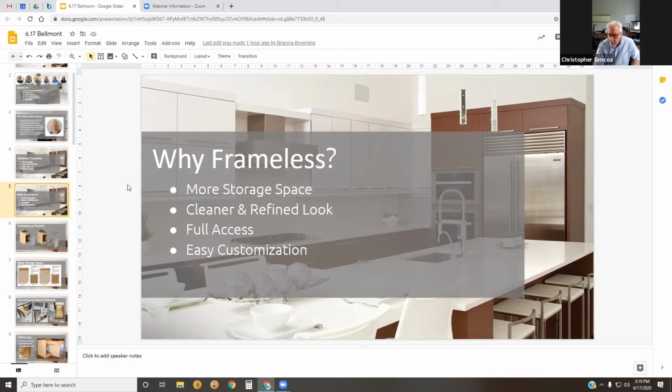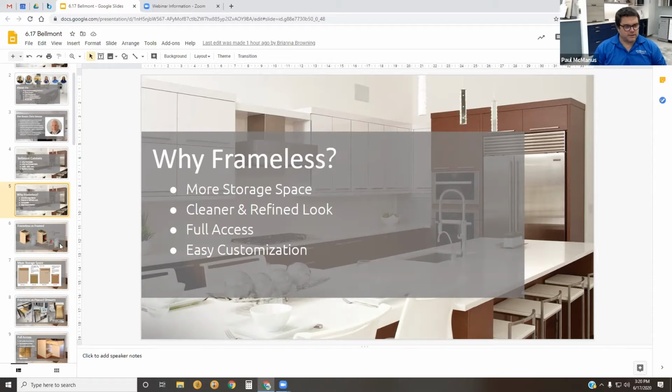Well, my personal hot buttons for frameless is that the fit and finish is a tighter, cleaner look when you get finished with it. It's the European style of small lines in between the doors and drawer fronts makes for a completed finished look that I think is far superior to what we do in the US market. That plus the trend of contemporary styles and transitional styles lend itself to the tighter look. Yeah, that's nice. The frameless look is a nice, clean, full overlay look.